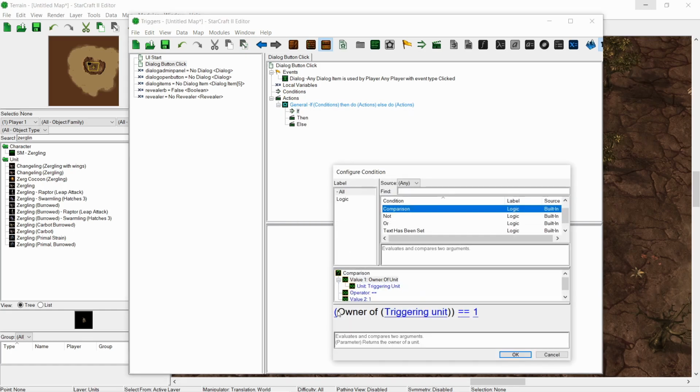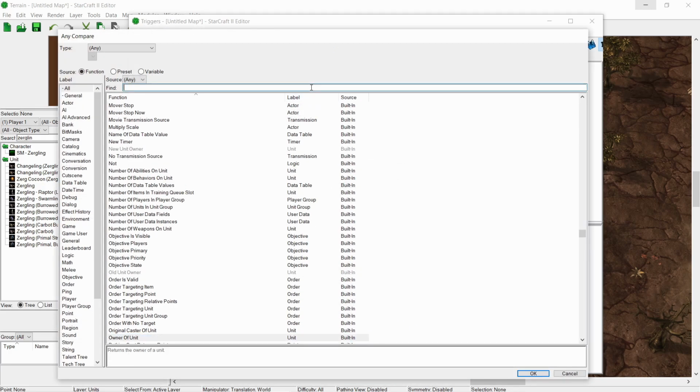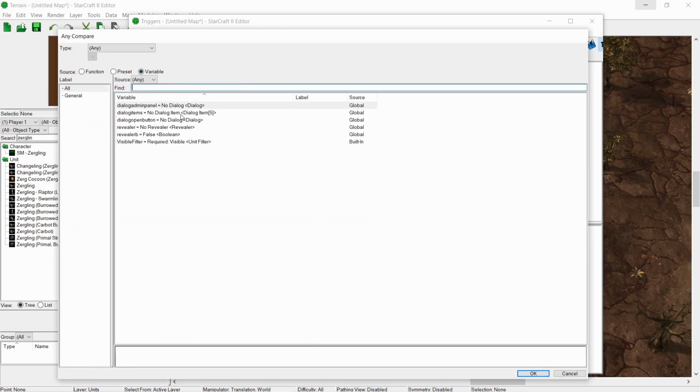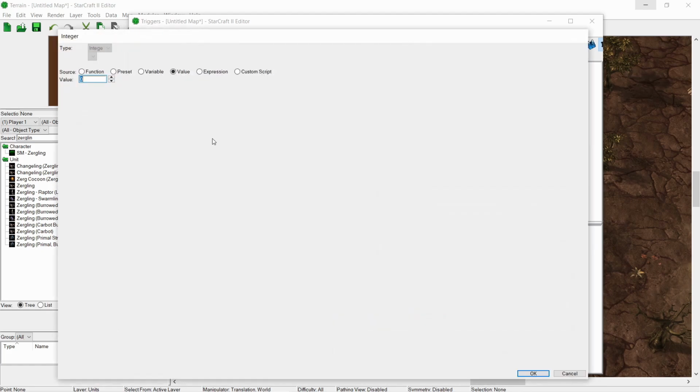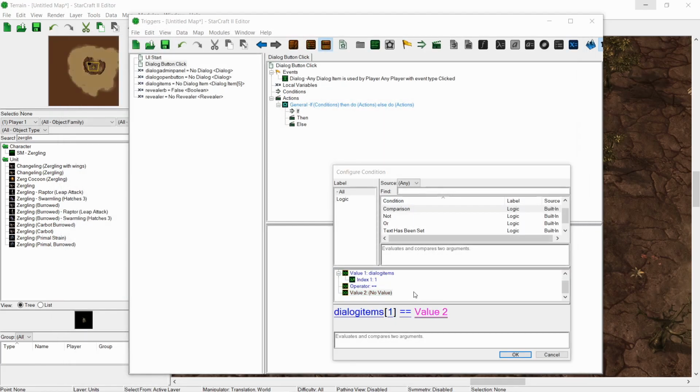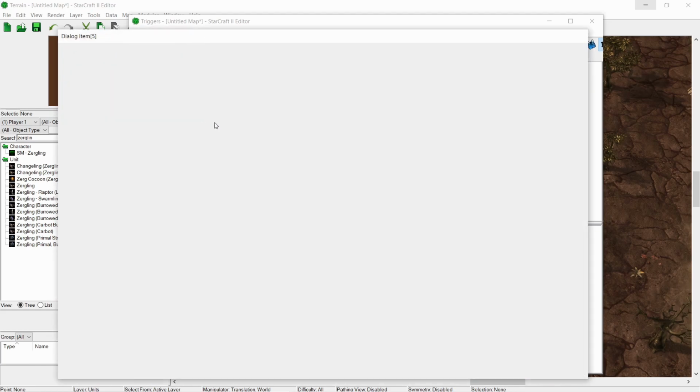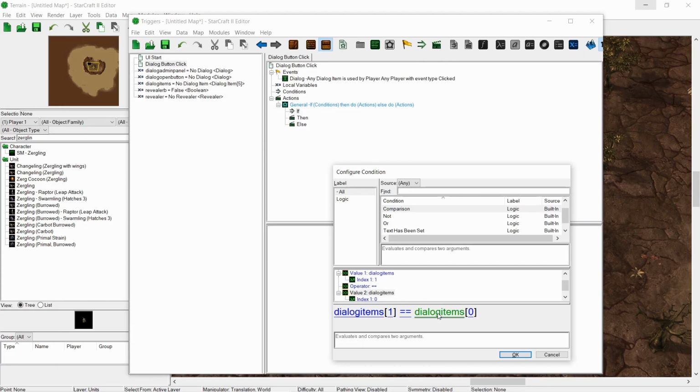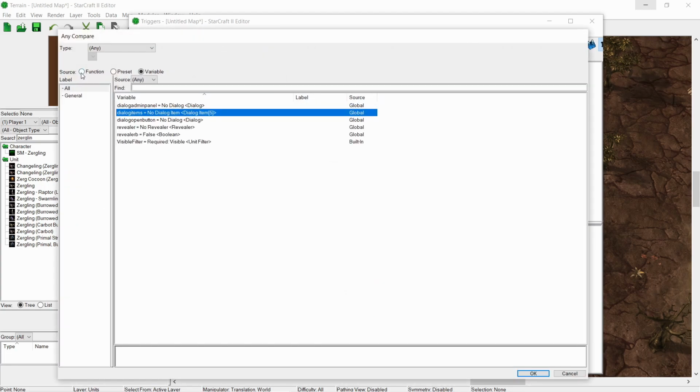So what we're going to use the if for, we're going to go to dialog items. We're going to use one from dialog items. What do I want to do there?